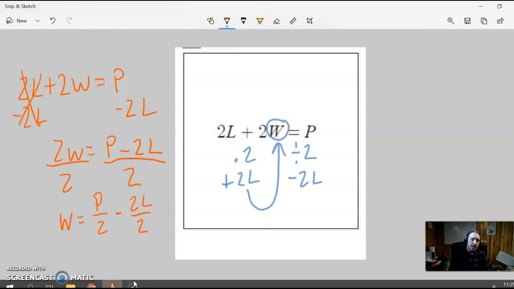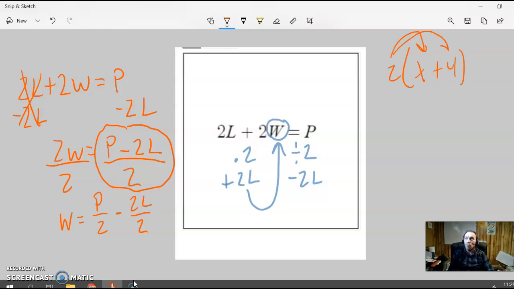And I can write it like this. You can think about distribution here. When we multiply something, if I did 2 times x plus 4, we distribute that multiplication of 2, so 2x plus 8. If I'm dividing by 2 here, we're distributing that division. I'm dividing the p by 2 and the 2l by 2. We end up getting p divided by 2. Well, if I have 1p and I divide it by 2, I really have 1/2 p, which is how I like to write it. You can keep it as p over 2, minus 2 divided by 2. That's 1, so I have 1l.